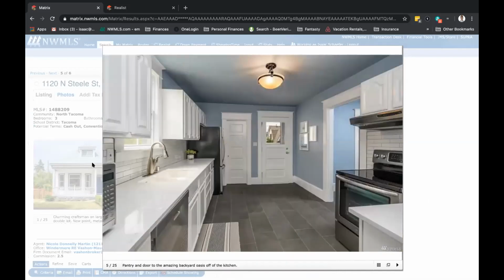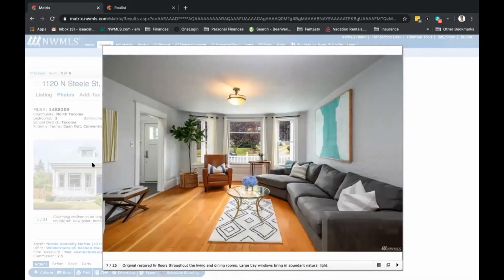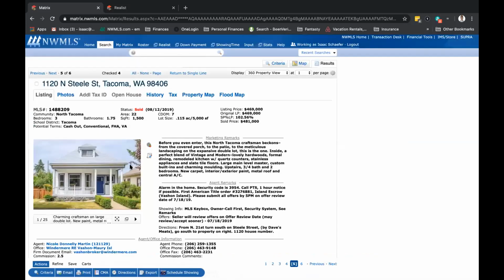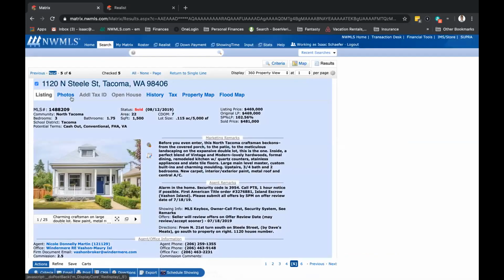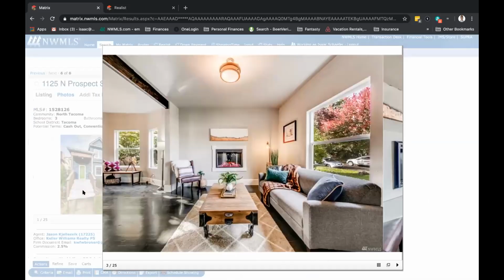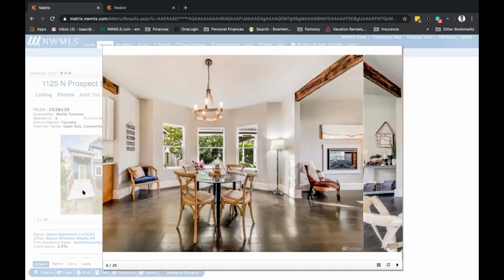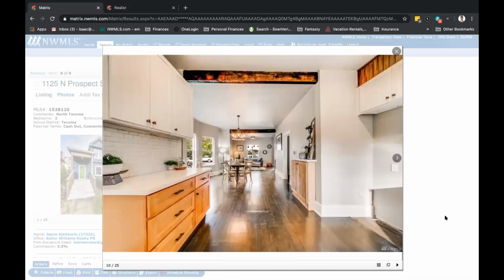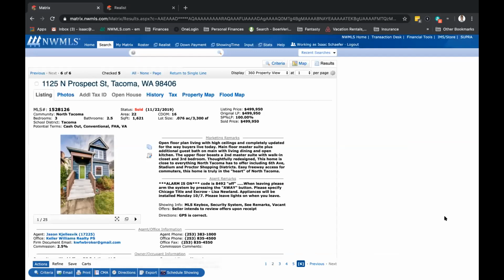This one's kind of like a flip, all brand new white cabinets, brand new flooring. So it might be on the higher end, but also a comp. And number 6. There we go. This one also is really similar. So again, I'm not being super specific, but you guys, I think you can kind of see how I'm thinking. I know the sellers have given me an idea of what the condition's like. It's updated. It's not an actual flip, but it's updated. It's in really good condition.